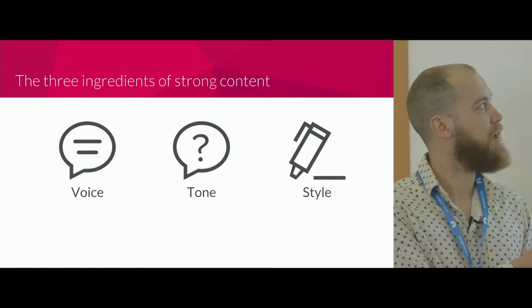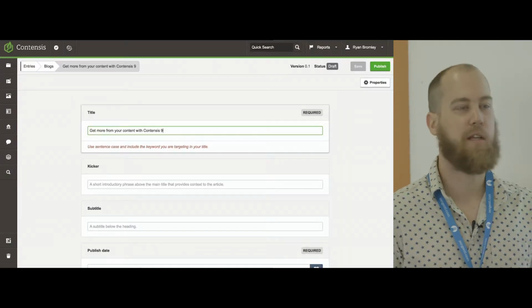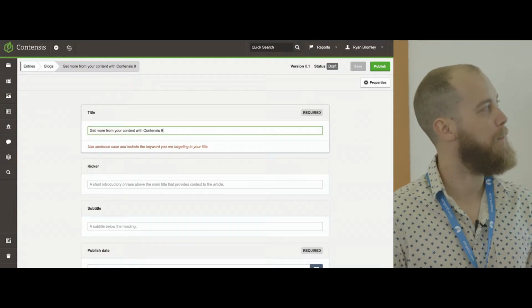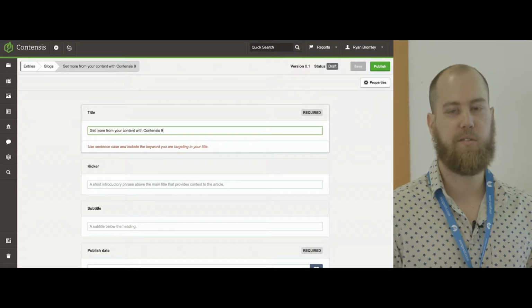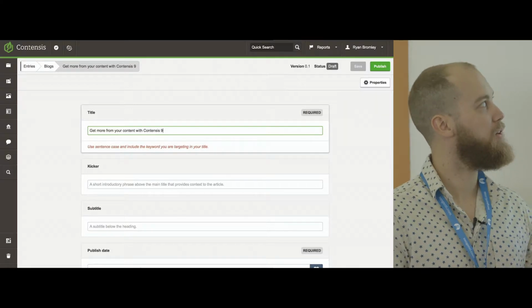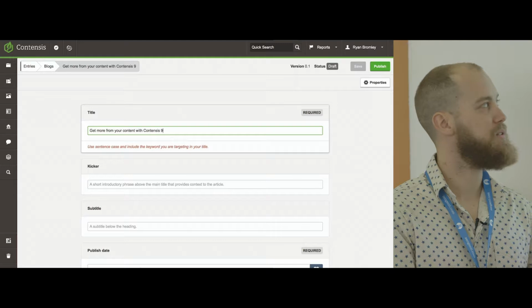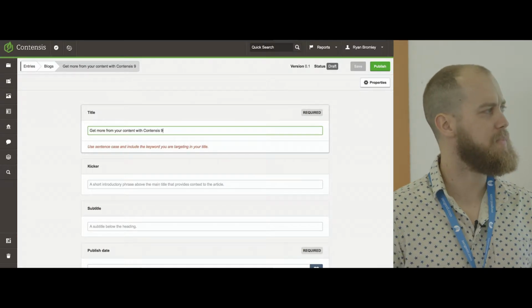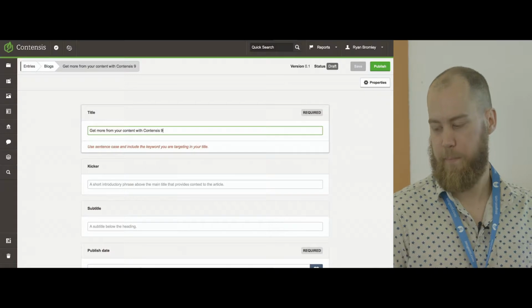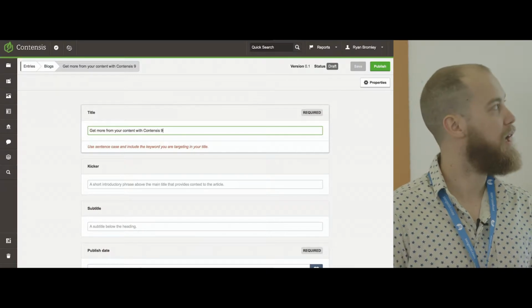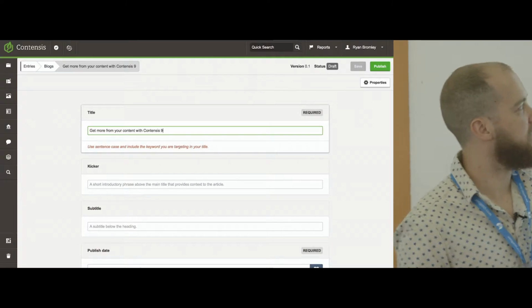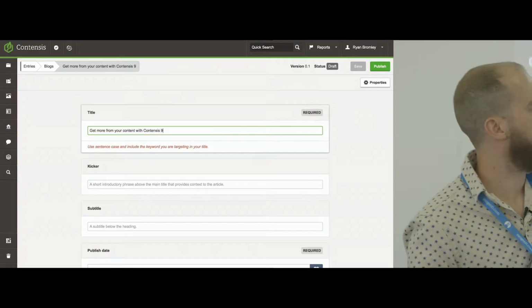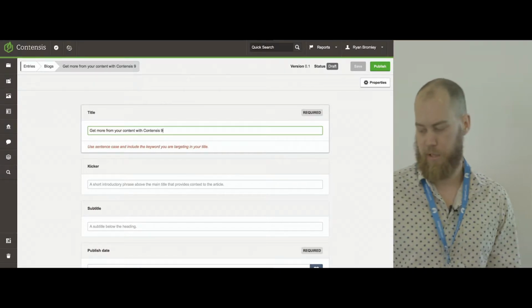For those of you who haven't seen it, this is the new content entry screen in Contensis 9. So it breaks your content down into small chunks, which are not only easier to reuse, but they're easier for editors to fill in and create content as well. So you can create a form that's like a step-by-step guide to creating a piece of content that you use often, a content type. You can add placeholder text like this to give tips to editors on what they should be putting into that field. And you can add these little content guidelines to reinforce your voice, tone, or style. We'll take a look at that later on.